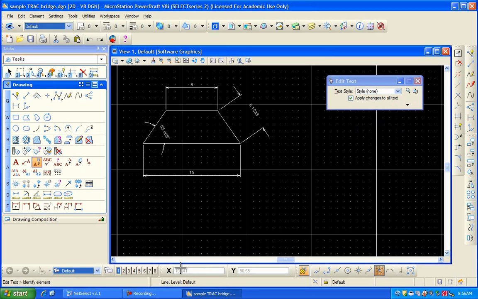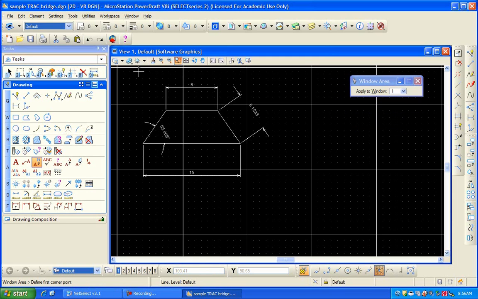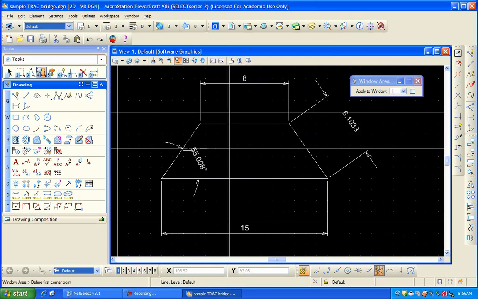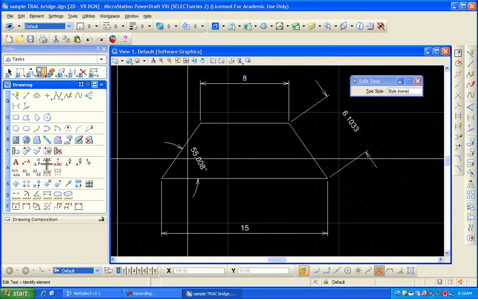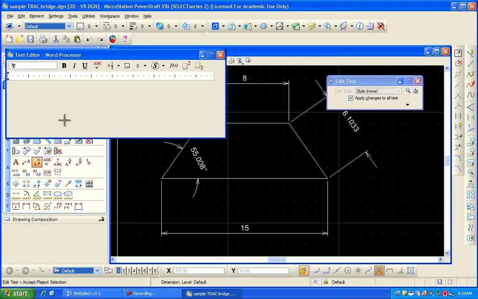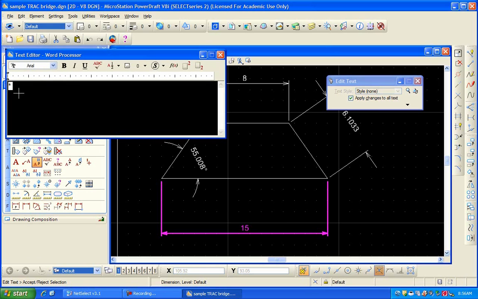we'll go ahead and zoom in here a little bit, make it a little easier to see. So we've got our edit text still selected. We're going to select the dimension there. And every time you do a dimension, you'll notice in our text editor window here, it'll show the dimensions as a little asterisk.